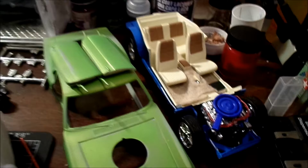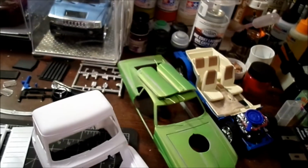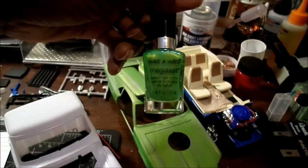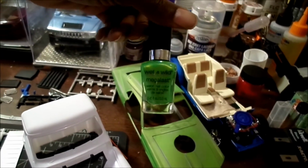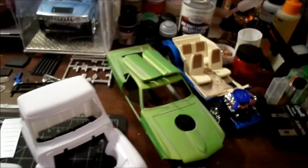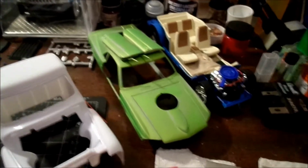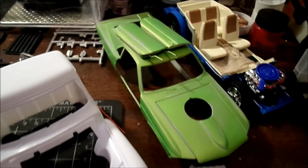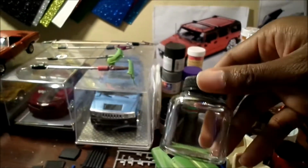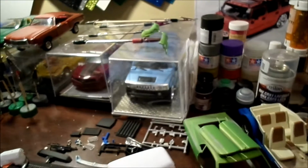But anyway, here's the body, and this body here is the, what is the name of this? Limelight nail polish, and I used some lacquer to thin it out, and went outside and went over it one good time. I used up an entire bottle. This thing was full, and I used the entire bottle on it.